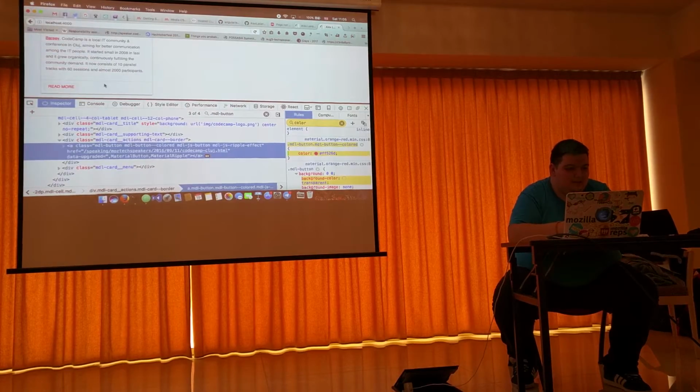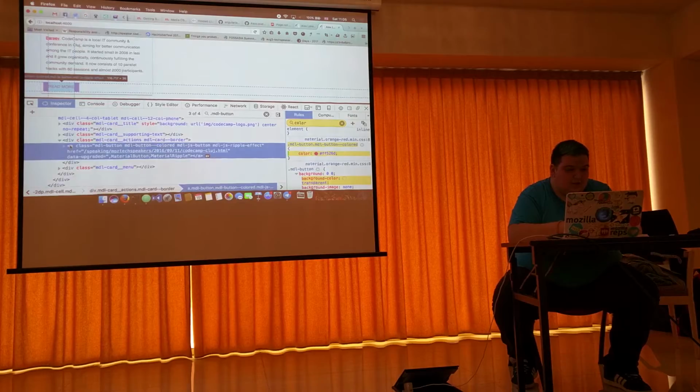And now my button looks the same as the links in my blog. Now I have another issue. When I hover over it, I get this shadish color, but when I try to inspect it, I can't, because whenever I move the mouse out of the button, the style is going to disappear. But I've got a fix for this.